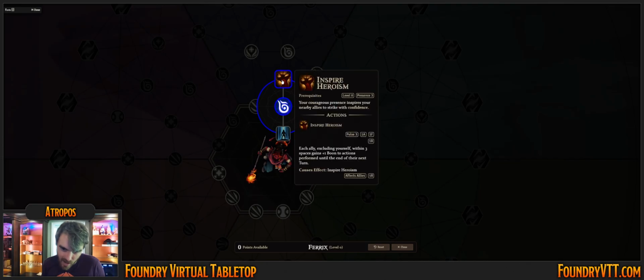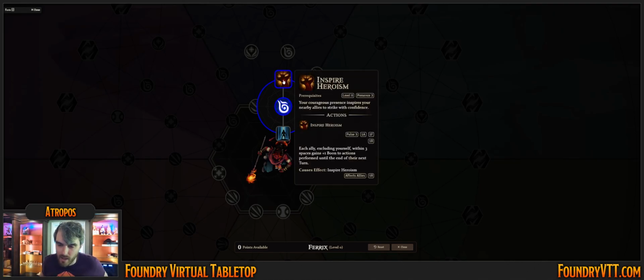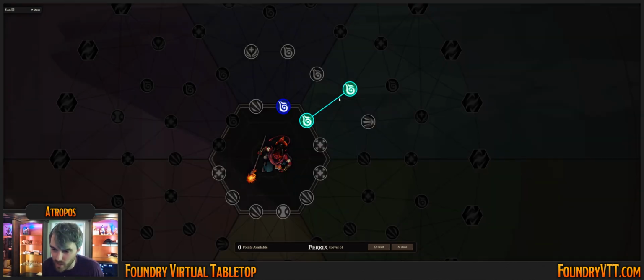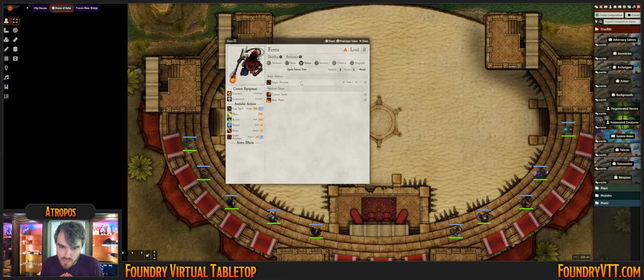Because I'm a performer, I have Inspire Heroism, so I can inspire my allies to deeds of greater success. It's kind of like a bard-like experience. I can inspire my allies to do better, and then I can also hurl fire spells all over the place. So that's my level 1 build for this character. Once I've put my talent points in, I return to my character sheet, and the only thing left to do is to advance to level 1 and begin your life as an adventurer in Crucible.